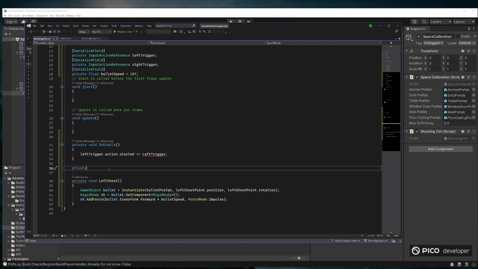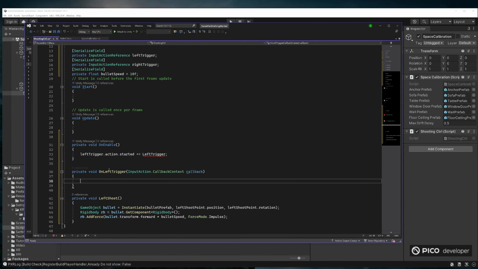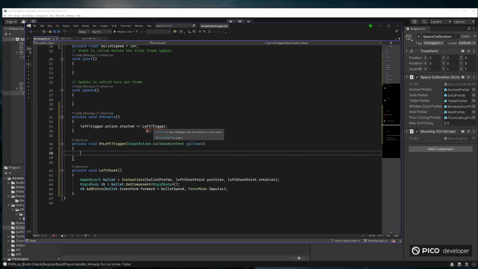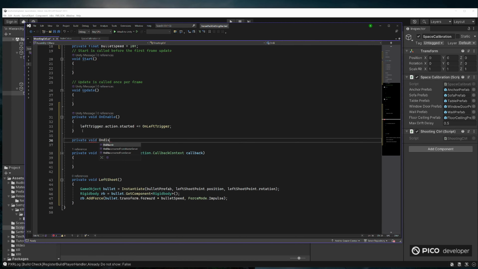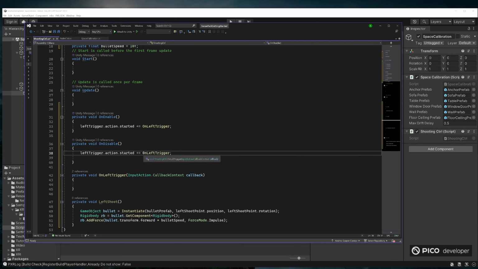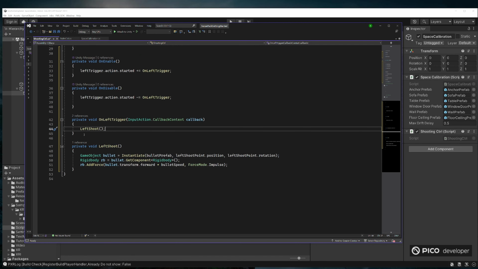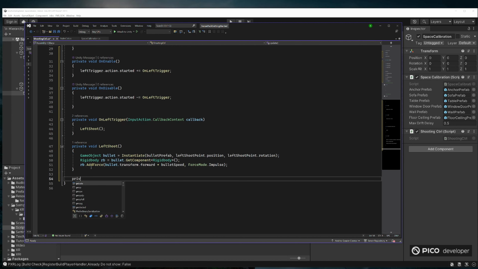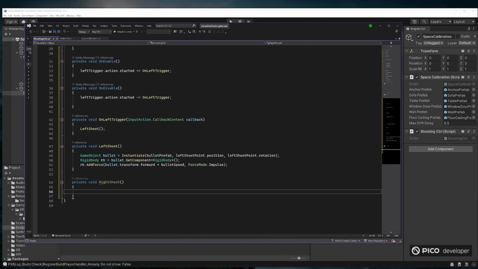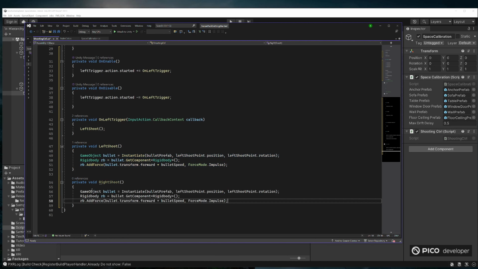So what I'd like to do for these left trigger things here is have the callbacks only for the left triggers, and then that way I can have multiple scripts, multiple methods inside my left trigger, and multiple right methods inside my right trigger, just in case. It's a little bit easier to organize this way. And make sure you subscribe to the event, and the event you subscribe to, make sure you unsubscribe, on enable and disable. Let's do the left shoot. Let's do the right shoot here.